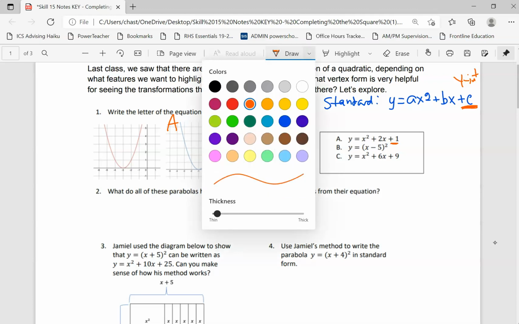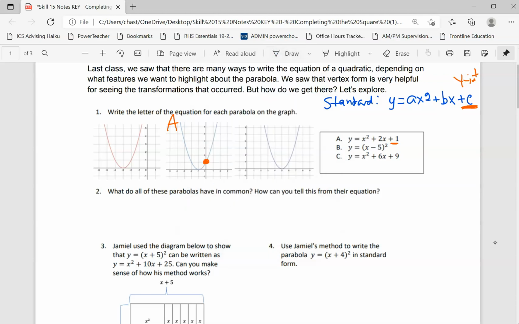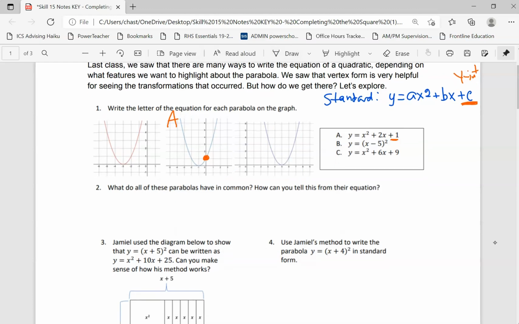The second one that we see here is in vertex form. So vertex form, if we remember, looks like y equals a, parentheses x minus h squared plus k, where the h and the k give us the vertex. Okay? So in this case, my vertex is 5, comma, there's an understood plus 0. So 5, 0 would have to be my vertex. And when I look at that, that is the third graph here. So that's graph B.